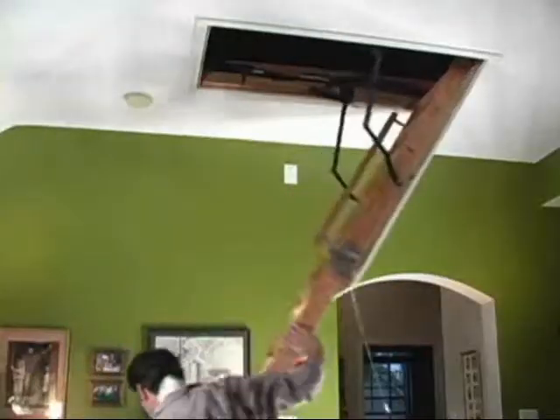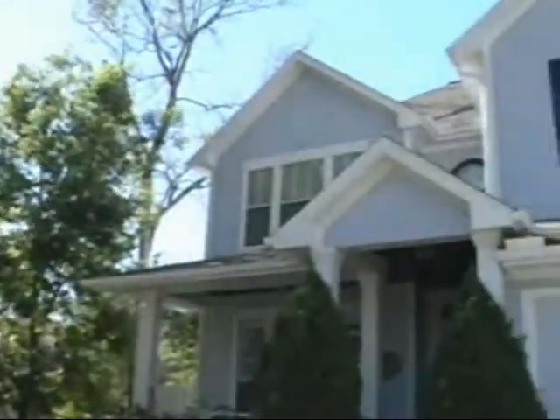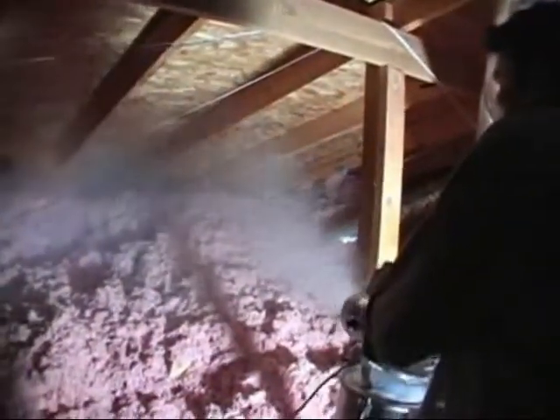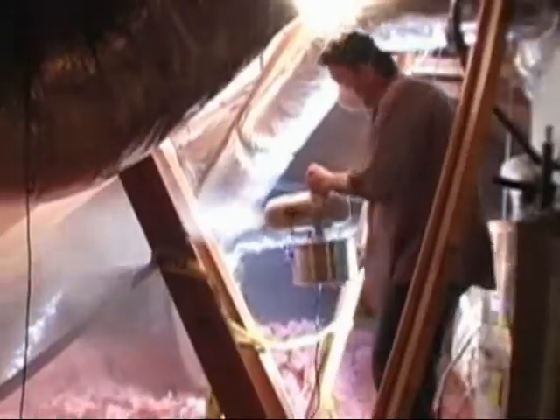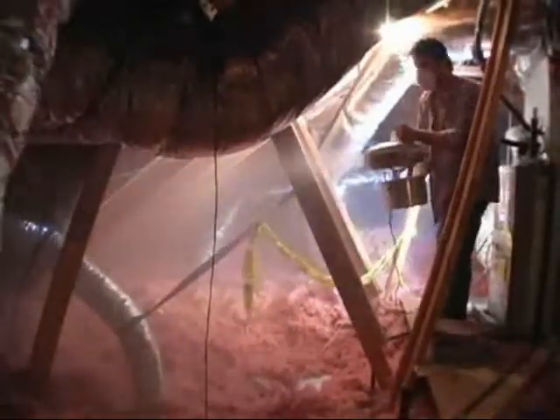When treating for mites and/or bedbugs, attic fogging is highly recommended for complete eradication and control. Remember, all insects come from the outside, often through the roof, because it's not completely sealed. So let's turn your attic into a cedar chest too. Let the fog roll towards the walls in your attic. Since we are working with such a low-density molecular size, the atomized dry fog tends to settle down from the attic through the hollow wall space between the sheetrock and studs and penetrates even the most hidden insect-hiding places.